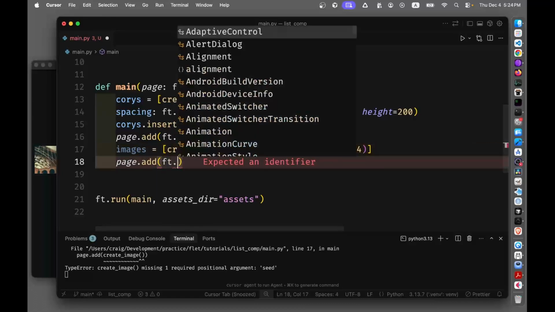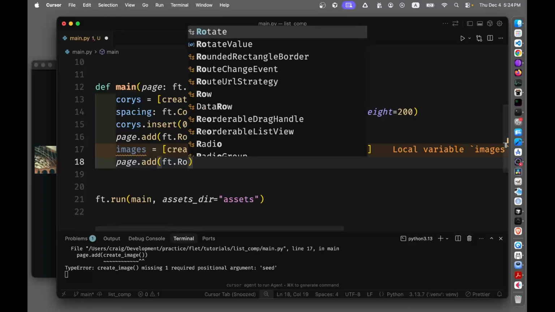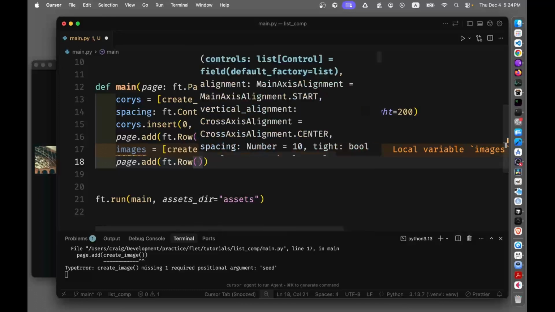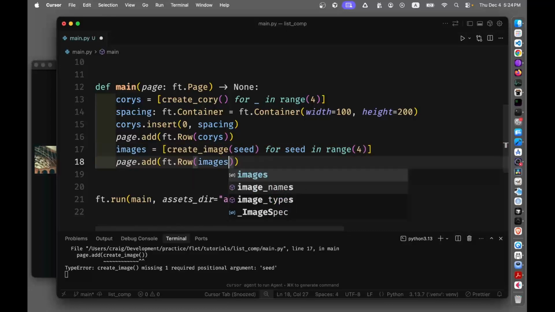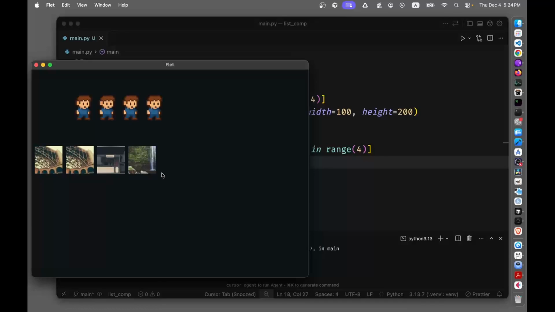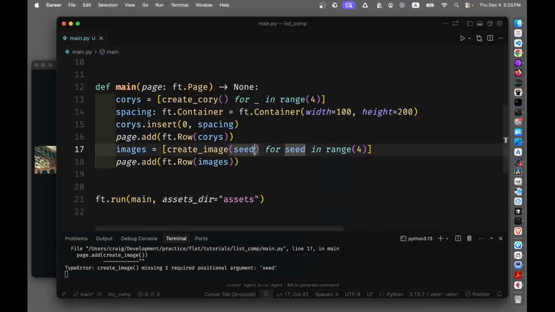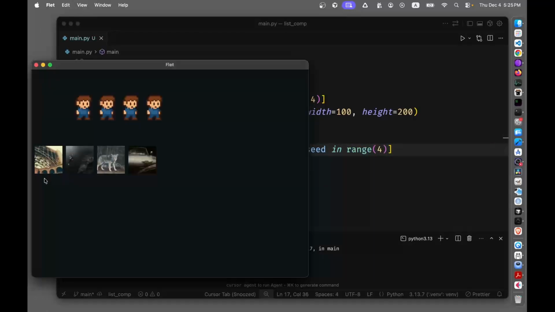Now ft.row, and this will accept a list. So we can pass it the list of images. Okay. And there's some duplication here. So I think I'm just going to multiply the seed times, let's say 5. And then we have a wider variety.